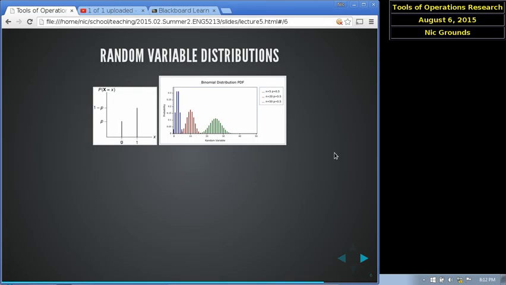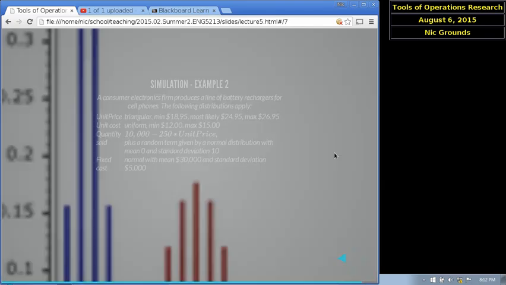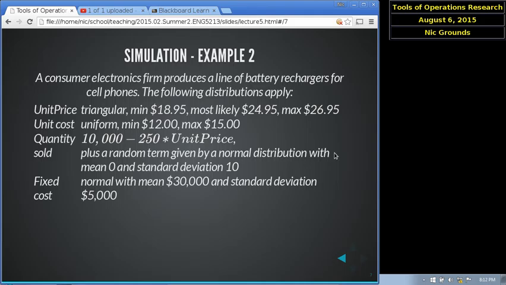Okay, so we've talked about the reason we have simulation, which is to address or account for uncertainty, or randomness, or variability that we are uncertain about in the model. We've talked about how we can represent that randomness with these different random variable distributions. We've talked about 5 of them. And we've done a simple, straightforward example. So let's talk about one more example and how we would do that.